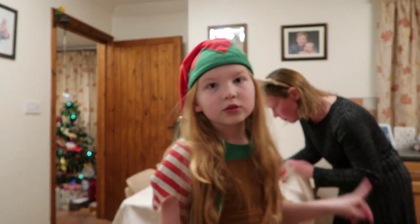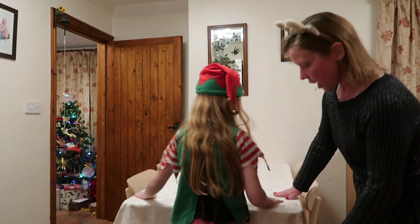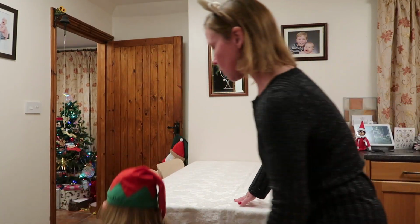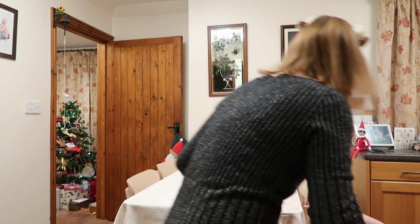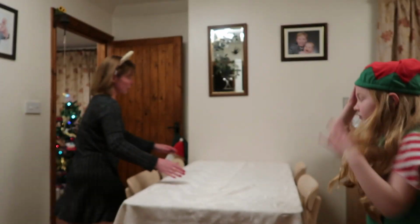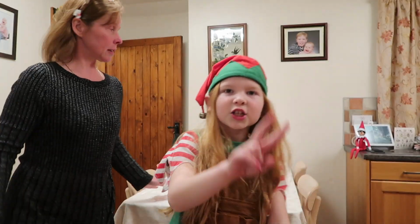We've got some candles what we're gonna put in the middle of the table in a sec. Check the ends to see if they're equal. Okay, let's just have a little check. Oh yes, it's equal on both sides, that's good. So next, step two.